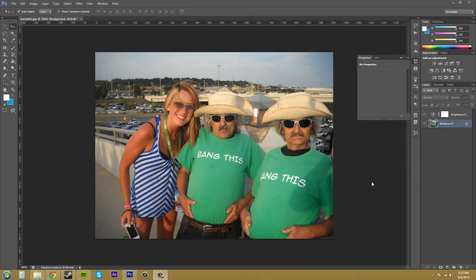Now if you add your adjustment layer and you need to modify it later, all you need to do is have this properties tab open, and it'll bring up the adjustment layer sliders and whatever else is within the adjustment layer for you to edit. If that's not there, just double click on the icon here and you'll be able to adjust the adjustment layer after. Now I'll go over more in depth what some of these other things mean, and I'll go over some of the adjustment layers with you in a later tutorial when we have some more time.